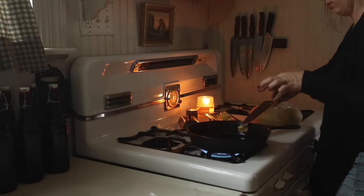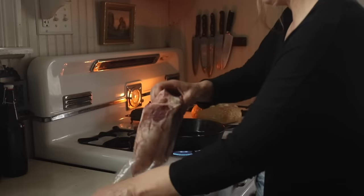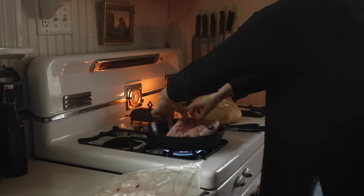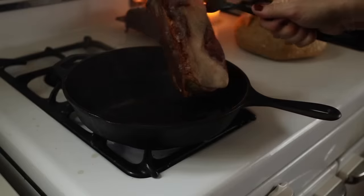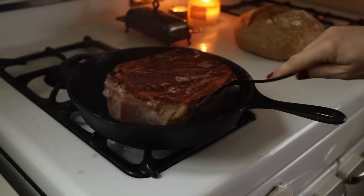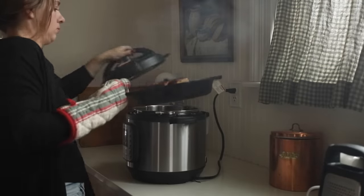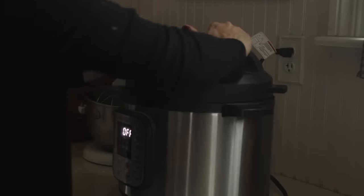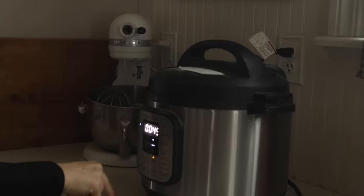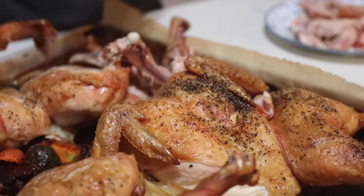Now, remember earlier when I said that I had two roasts in from the outside freezer? Since I pulled out the roast from the Instant Pot and it had all of that beautiful seasoning and juices, I decided just to throw another one in. I already have a cast iron skillet out on the stove, so I'm searing it to give it some color and lock in the juices with some butter before putting it into the juices that I already have in the Instant Pot. This is the kind of batch cooking I like doing.